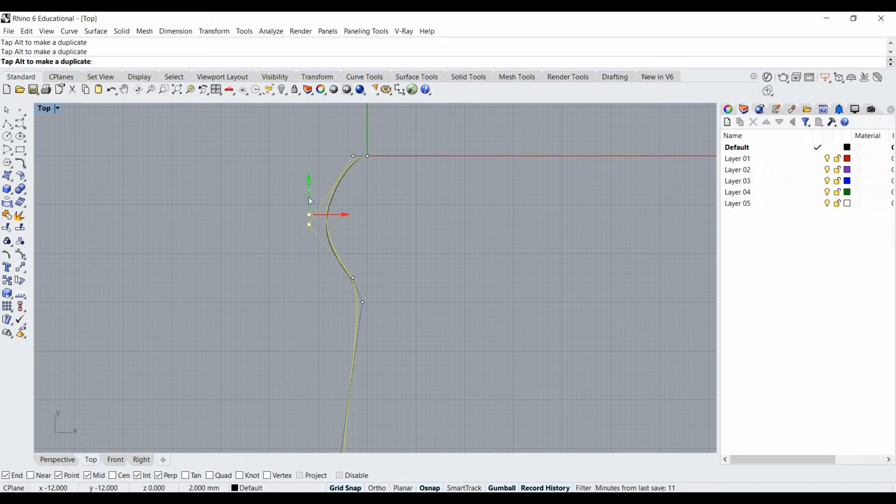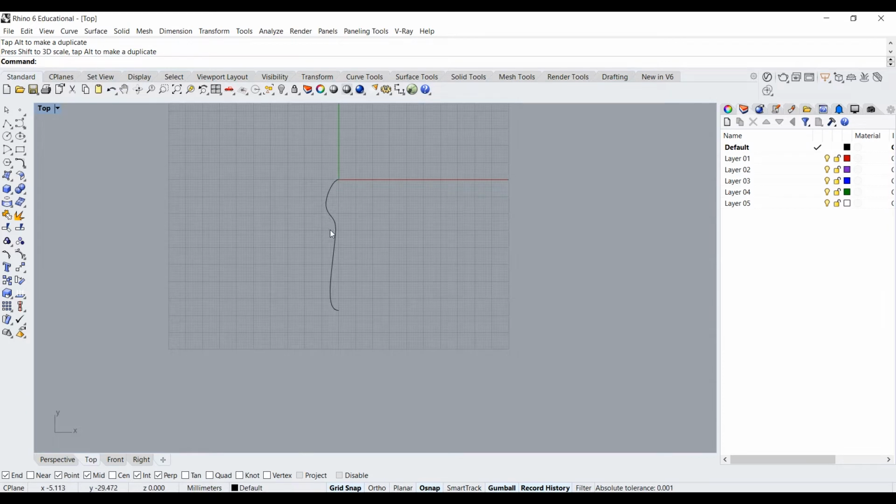So I can pull in the X direction, I can pull in the Y, or I can do a combination, which is this little square here of X and Y, and that's keeping it perfectly flat. We're not going to move it up and down in the Z direction, but we can also rotate. So let's grab 2 points, and you see here we can rotate as well as scaling. If I hold down Shift, I can scale in and out as well. So there's a few different options here.